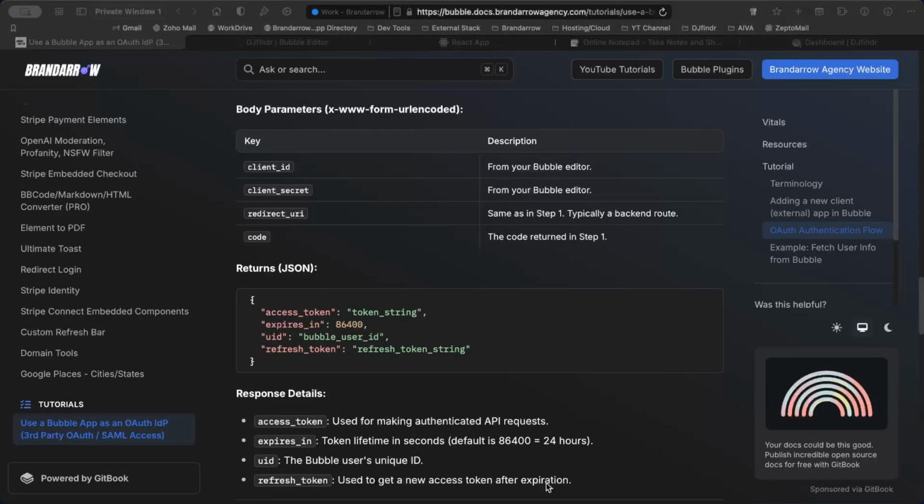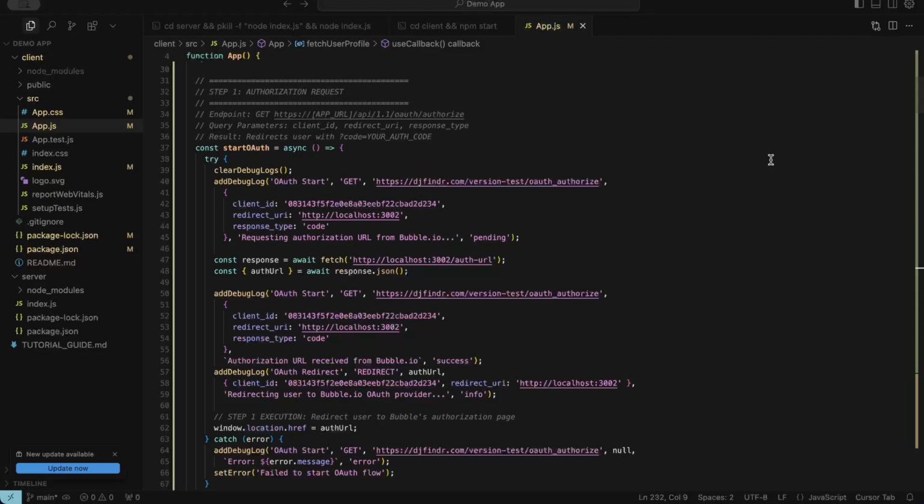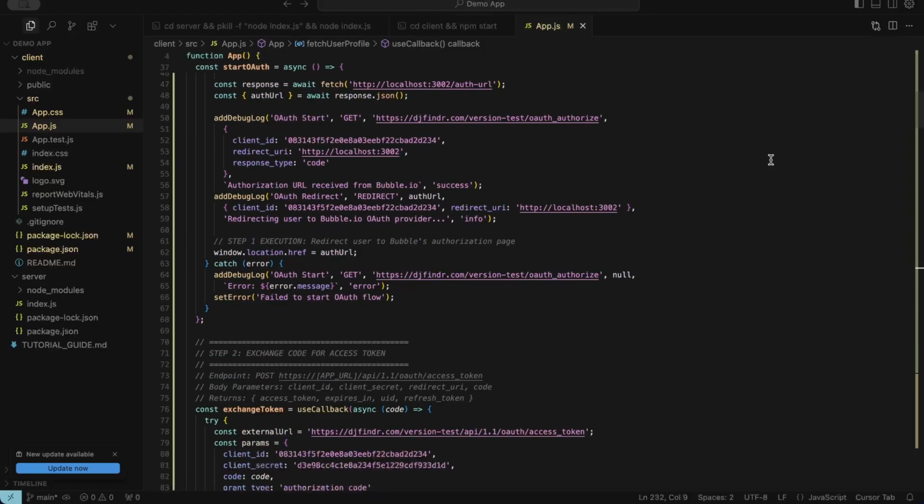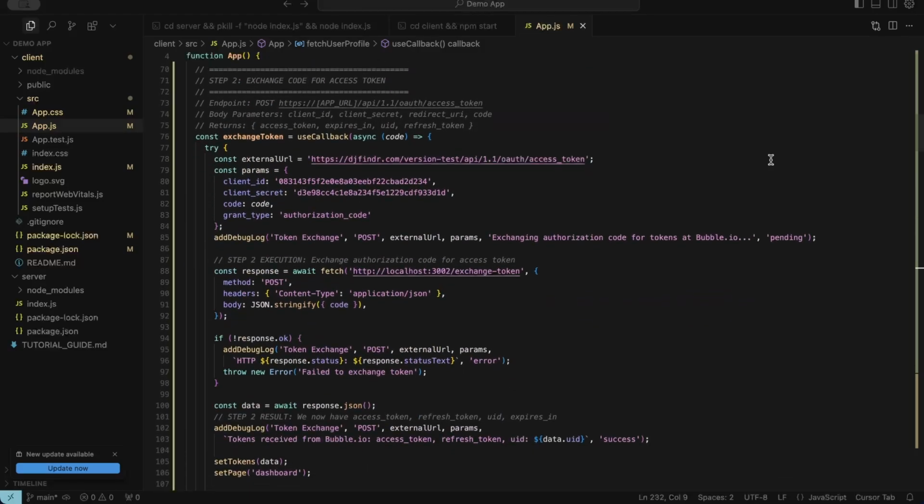So in my code over here, you can see, there we go. This is where we're exchanging. There's an exchange token, and in this we're calling our access token endpoint and sending all of the data that we've gathered through step 1 as well as from the Bubble editor, and then getting that back and handling the JSON.